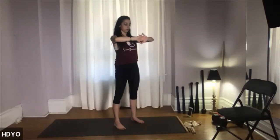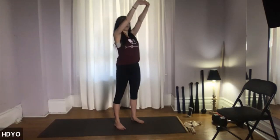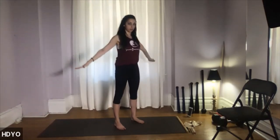Inhale. Bend at your elbows, draw the arms back, and then exhale, stretch your palms out. Very good. Again, inhale. And then exhale. Okay, now as you inhale, keep your arms stretching, reach them as high as they'll go. And then exhale your arms down. Good. And now your shoulders.